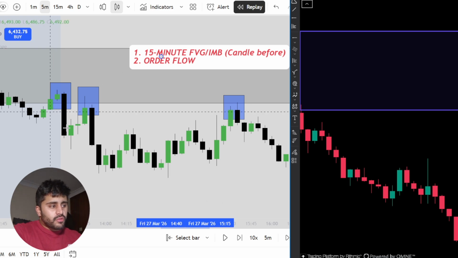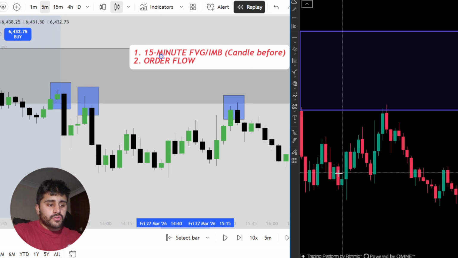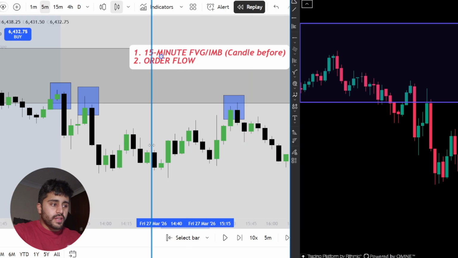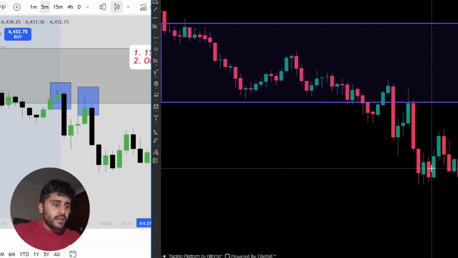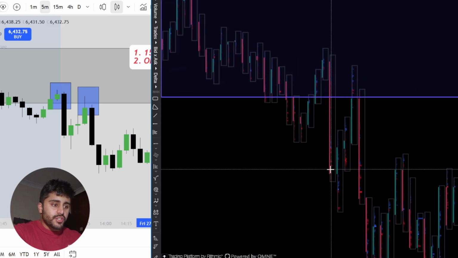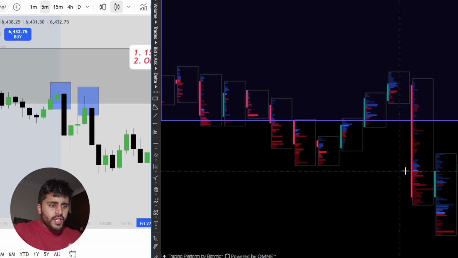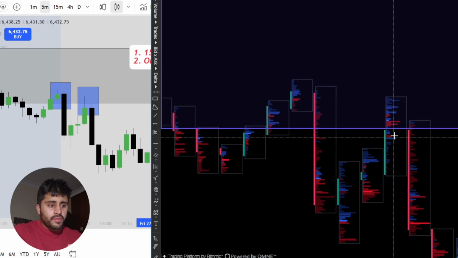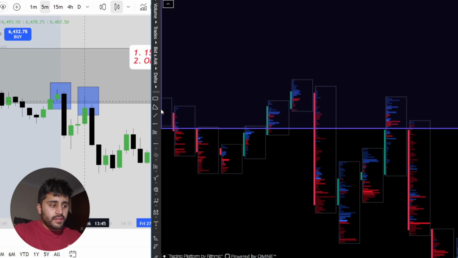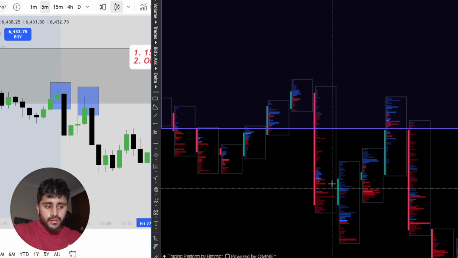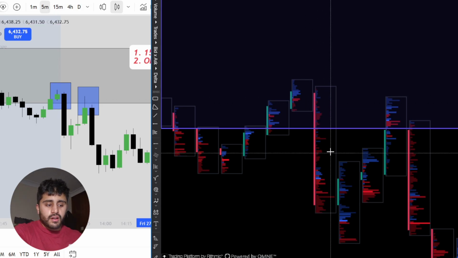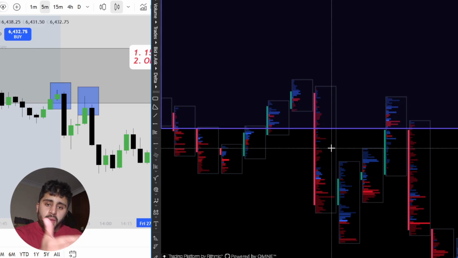So we're looking at this rejection over here, this first rejection. If we go to ES and get the footprint charts up next to it, what we can see here is, boom, there's our first rejection. The rejection happened here, so the market opens here, right? So this is 9.25 and then 9.30. So this is obviously a big red candle, right? We're seeing bearish activity entering the market. Now, what's important to understand, if you're making any kind of pre-market plan, you need to maybe focus on the first 5 to 10, maybe 15 minutes before the market open, right?